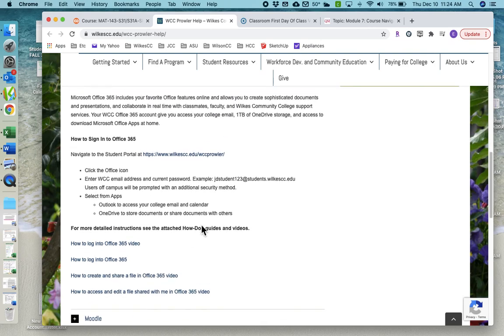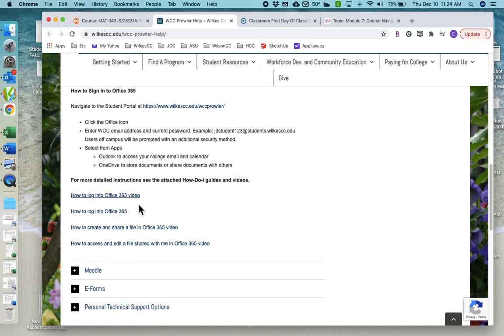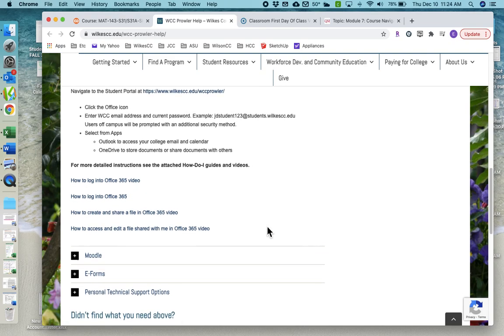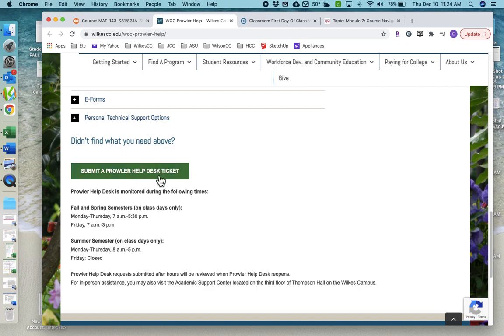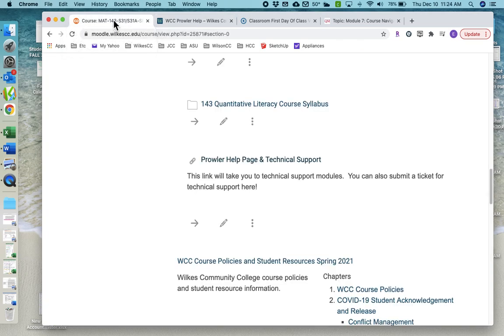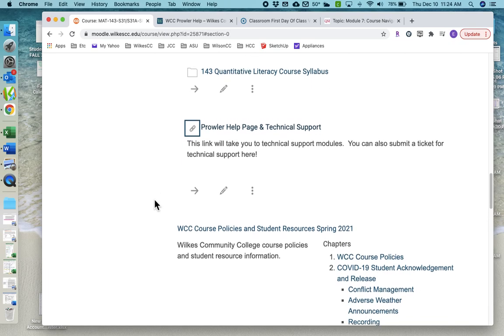But you can see here, if you click on Office 365, then there's several things. How do you log in? How do you download it? And all that. There's also an area where you can submit a ticket. They don't have a phone number, but they're pretty quick about getting back to student tickets. They do it as quickly as possible. You just click on it here and tell them what you need, and they will email you back, usually with a Teams link so that y'all can meet and look at things together. To be sure, watch your email after you put a help desk ticket in.